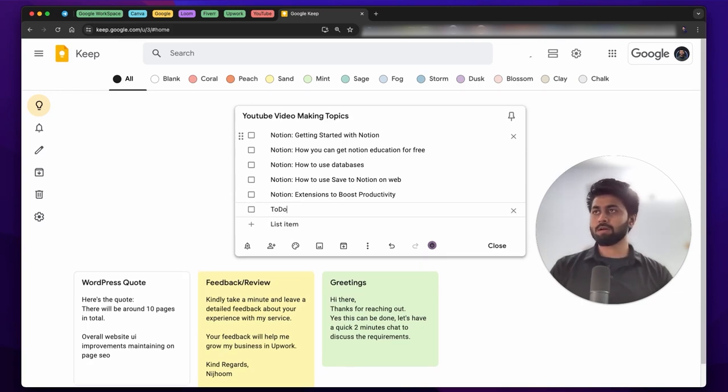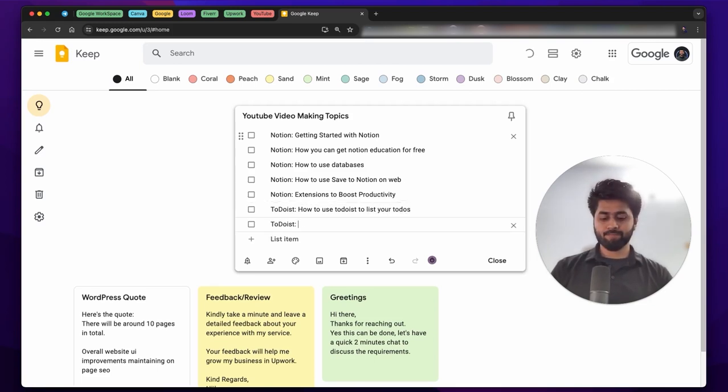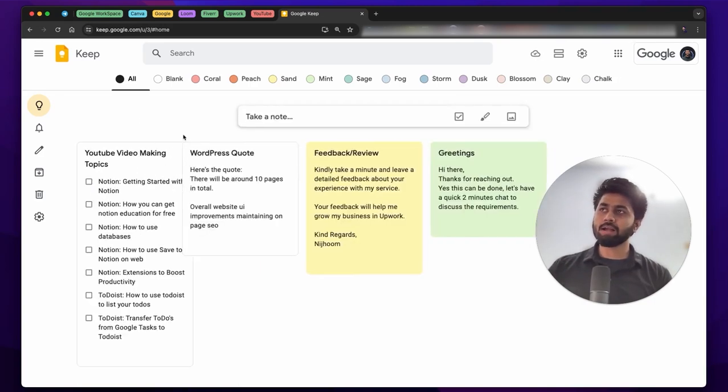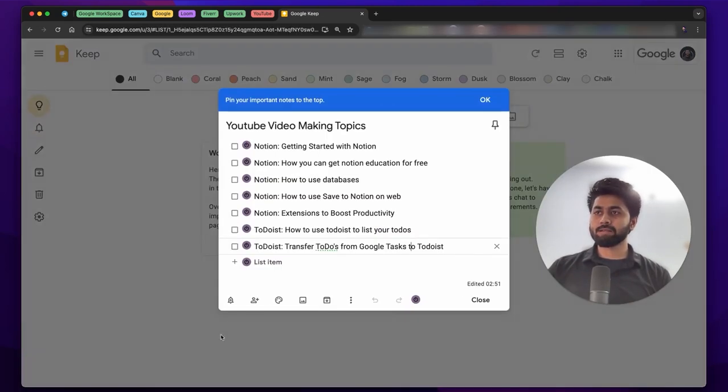After Notion, let's do Todoist. How to use Todoist. So these are the ideas that I have stored, and now I can keep that and I can tag it as ideas as well. So this is an icon that you won't see, it's from Toggle Track. I'll show you in another video, but for now I'll tag this as ideas.